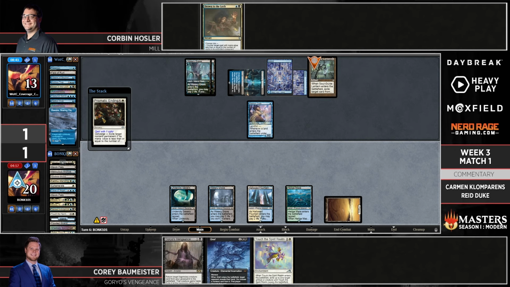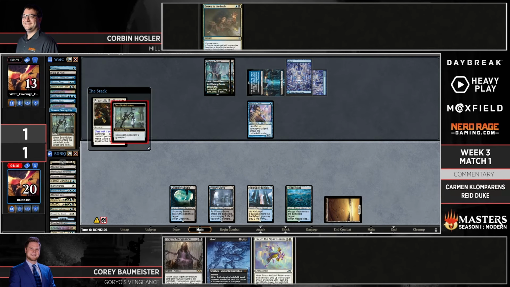And now Corbin's trying to weigh, do I use Drown in the Lock on this Prismatic Ending? Do I let Prismatic Ending just hit this Soul Guide Lantern or crack it in response to try and force the Goryo's Vengeance? I assume the line is not let the creature come back and Drown in the Lock to kill the creature, but that wouldn't be the craziest thing I've ever heard. Yeah, that's true.